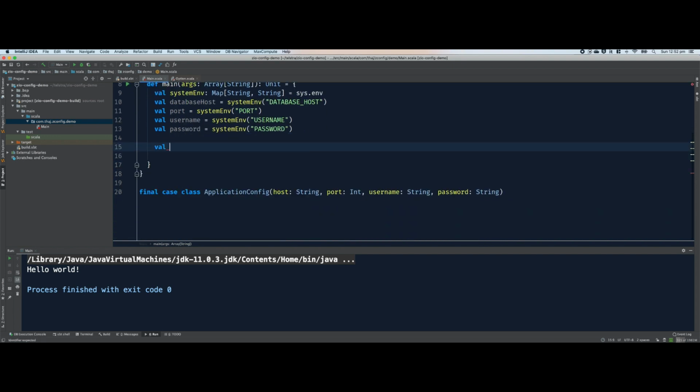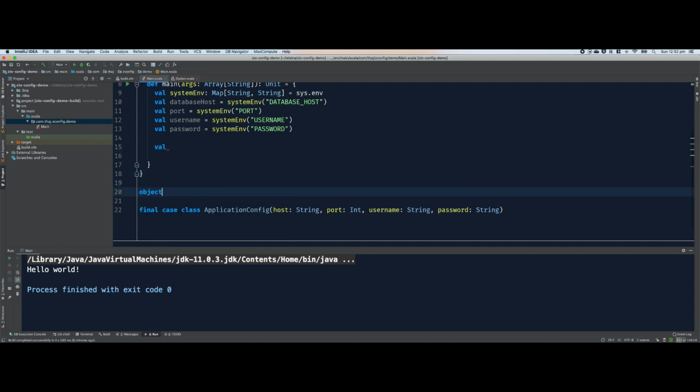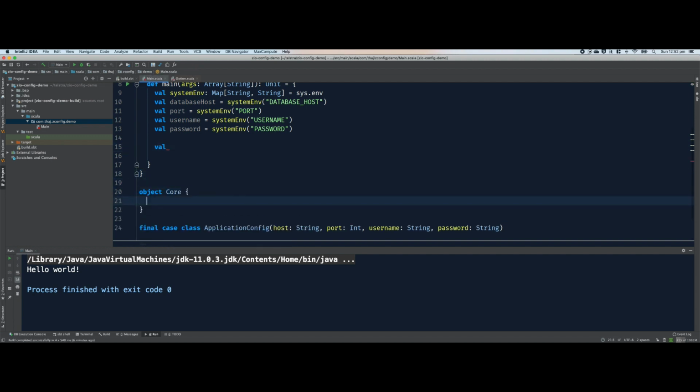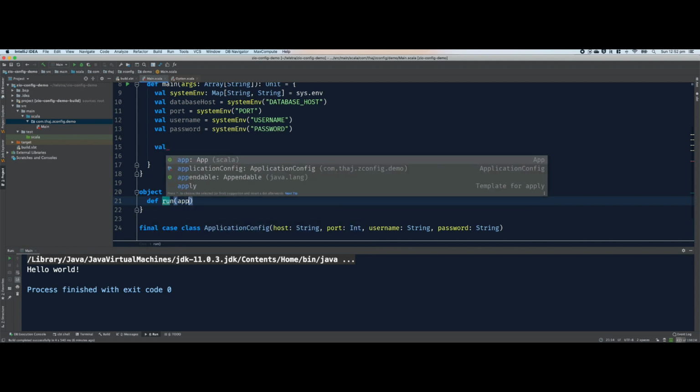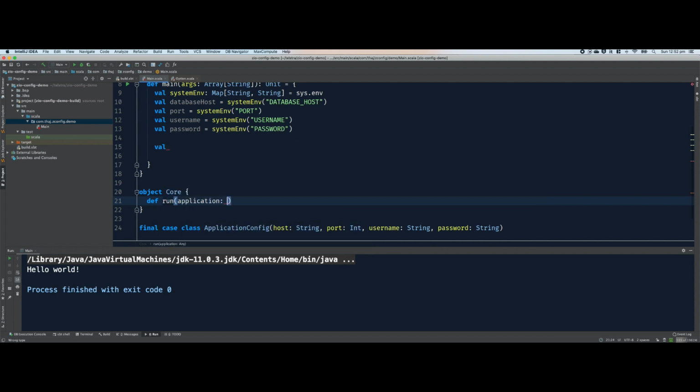Then we run some logic of your application. Let's say object core. Run the core application using the application config.